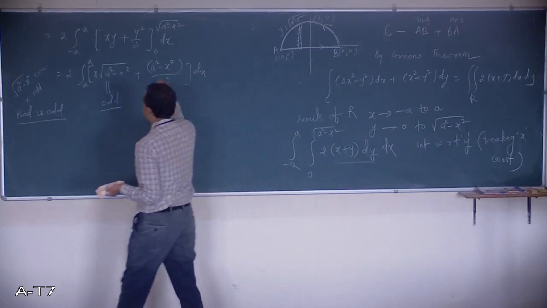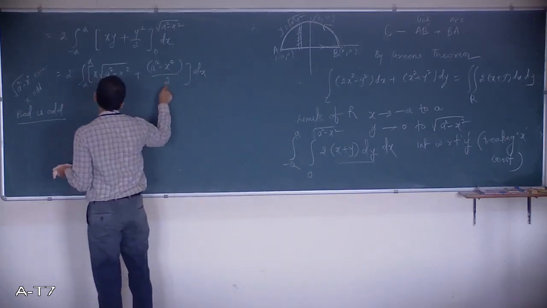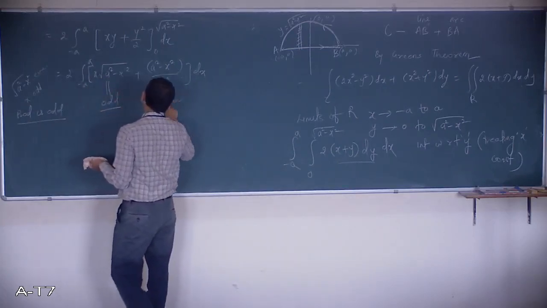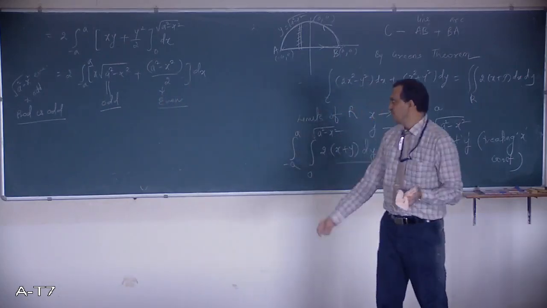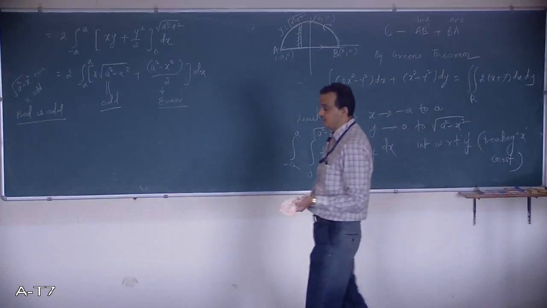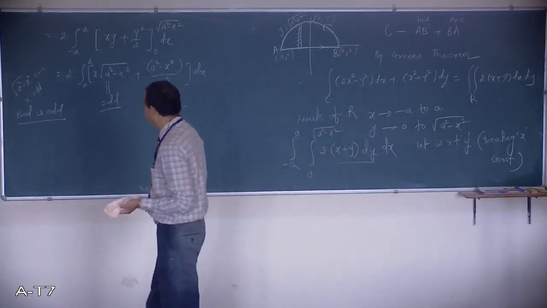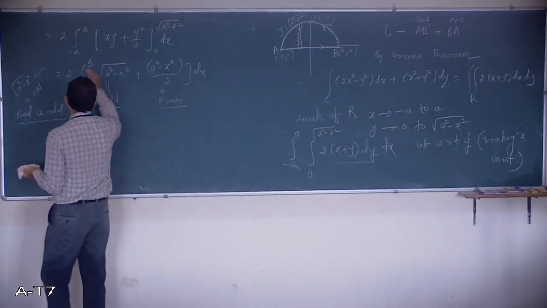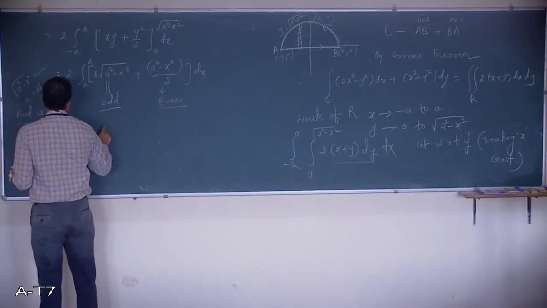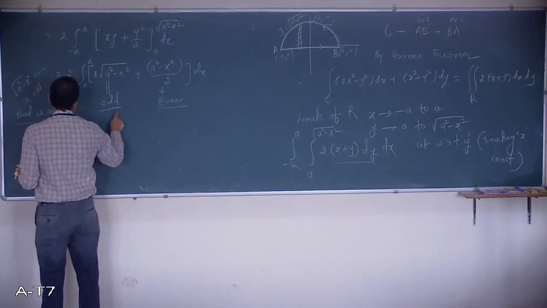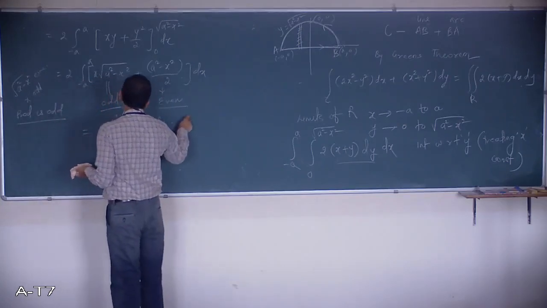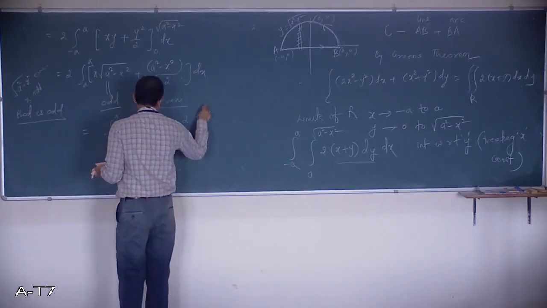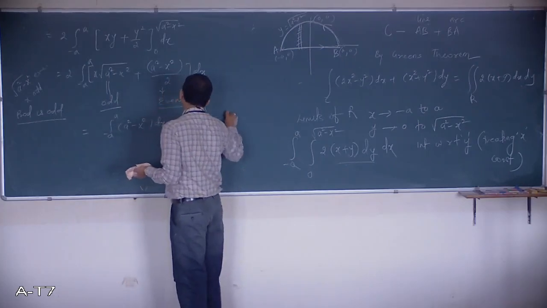This 2 gets cancelled. What can you say about the second term? Now you will know very easily. This is definitely even, because it is a square minus x square, it's squares. A square can be written as a square x raised to 0 also, there is not a problem. So 2 gets cancelled. Now minus a to a square minus x square, I can write 2 times 0 to a square minus x square dx.